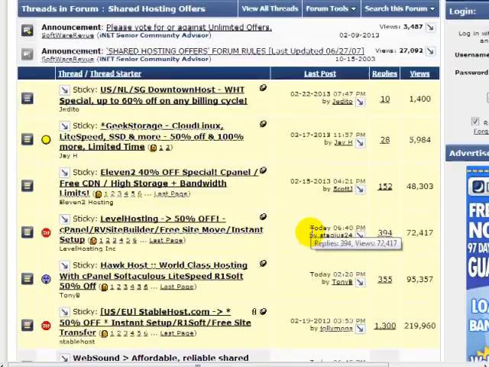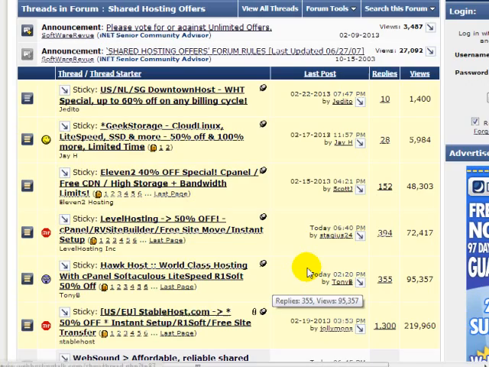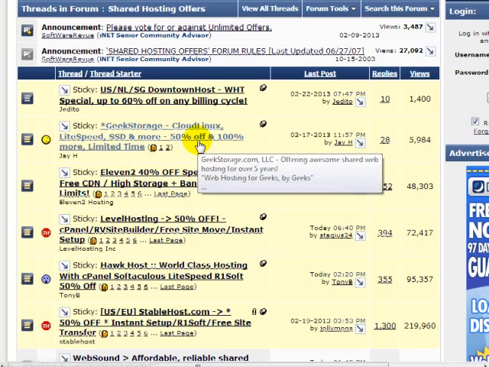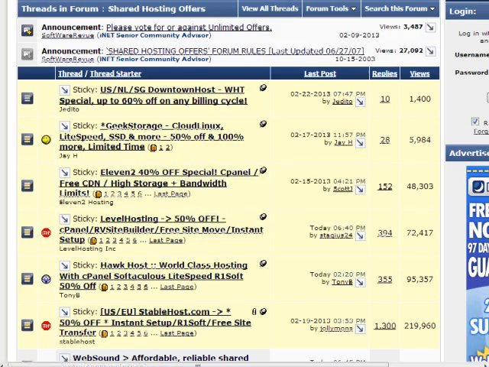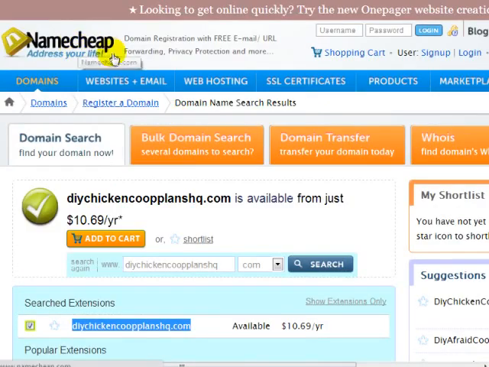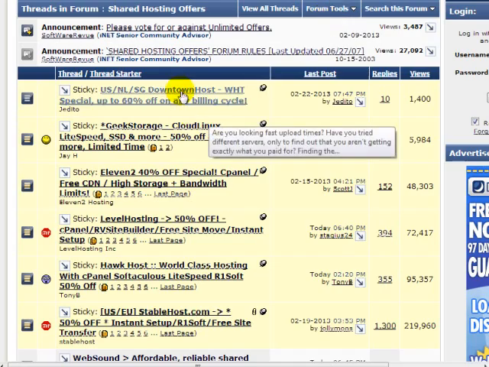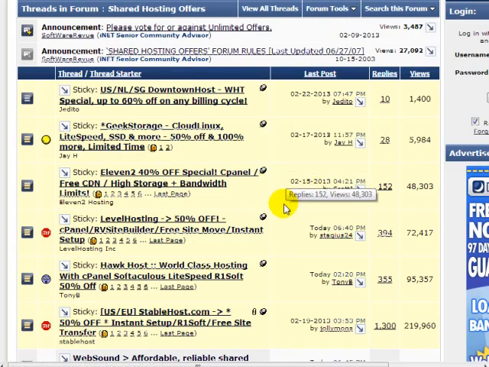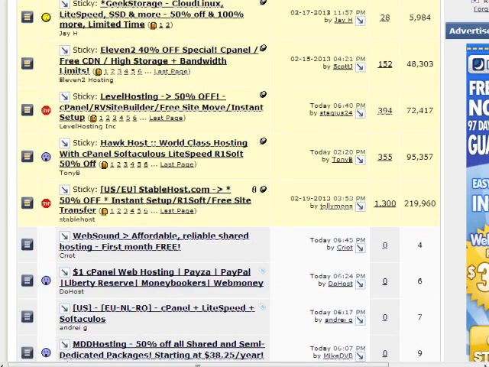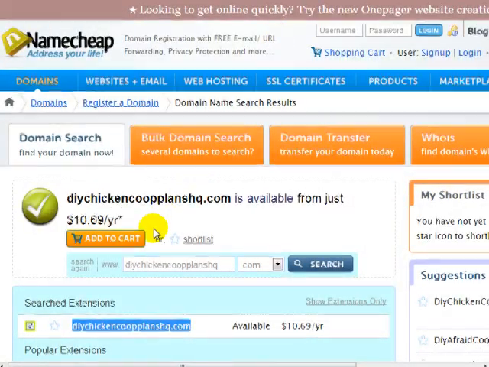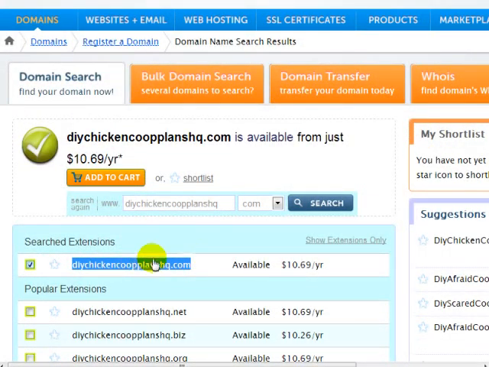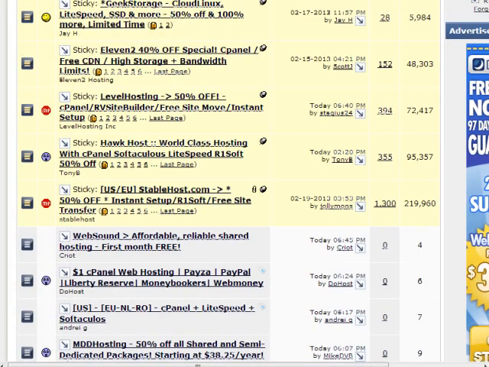So what I recommend that you do is go here, find a web hosting company that appeals to you. The ones at the top here usually are pretty good. Of course, do your due diligence. And basically, as long as you have purchased a domain name at namecheap.com, and then you get a hosting account created at one of these web hosting companies, all you have to do is simply give them your domain name and they'll set up everything from that point.